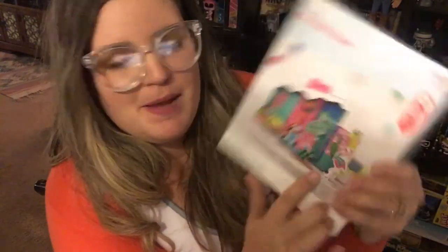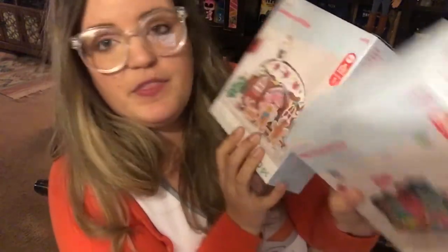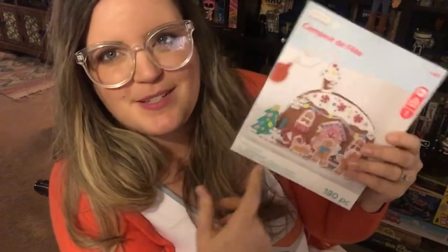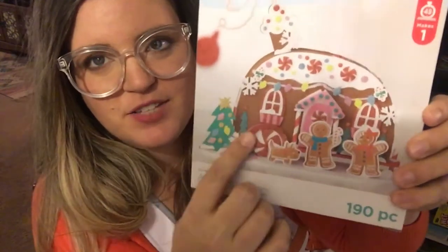I'm back from Michaels. I didn't get that much, but there were some deals. I got this yarn — it's probably too dark to tell, but it's a lovely Ravenclaw blue. I actually went looking for a very specific color and they didn't have it, so I'll have to go to another craft store. And then these I picked up for a dollar — the foam mermaid house; I couldn't help myself. I'm probably going to make this tomorrow. I also got another one of these as a Christmas present for someone. It says it's only supposed to take 45 minutes. A buck apiece — can't really beat that.